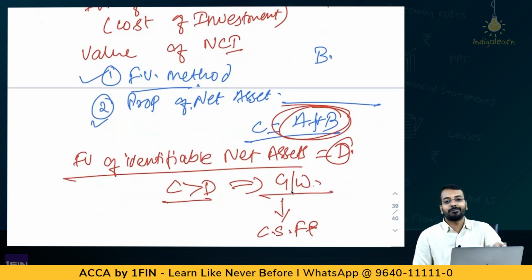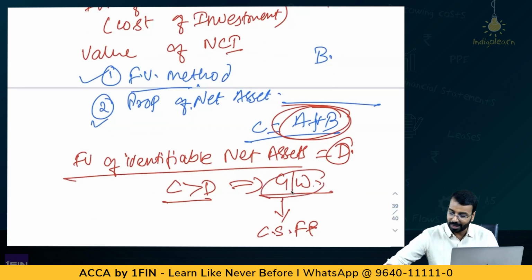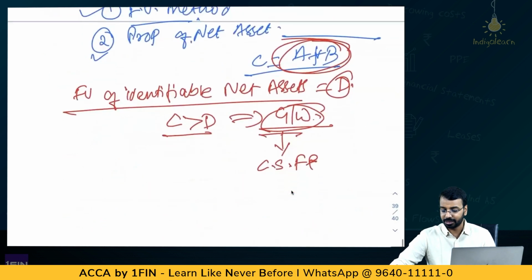In that case, you have to go back and look at the fair value of the individual assets and liabilities once again. Even after doing that, if you realize that this is the fair value and it is properly done, then there is a bargain purchase gain, which is recognized as a gain in the P&L. But in most cases, you will have goodwill scenarios. You have to calculate what you have paid, what is the value of NCI, compare that with fair value of business, and if whatever you have paid is greater, then you say there is goodwill. So that is the second thing.